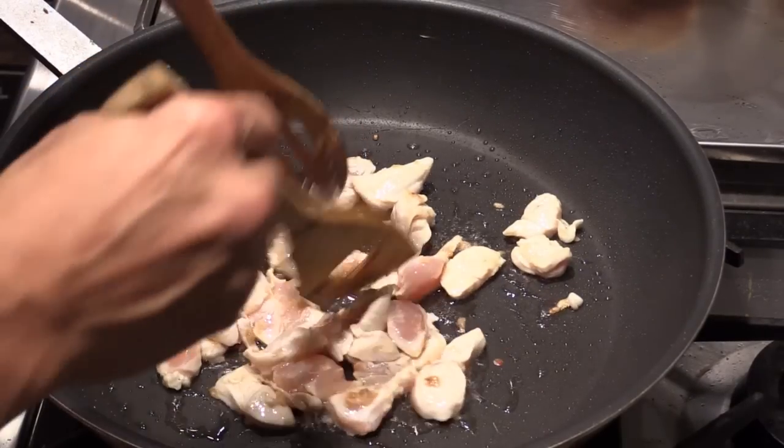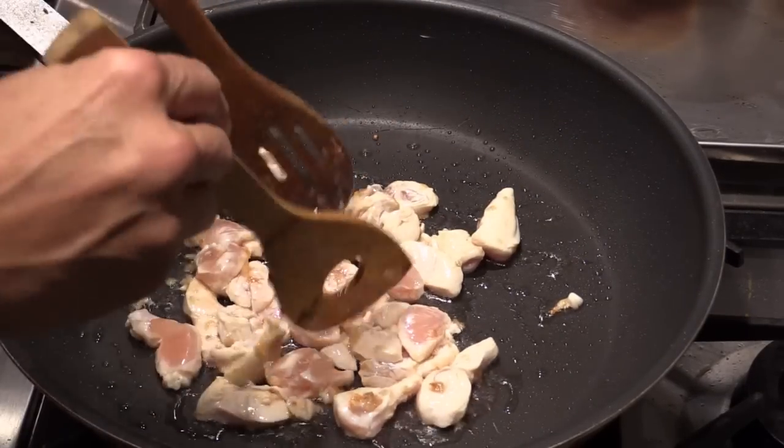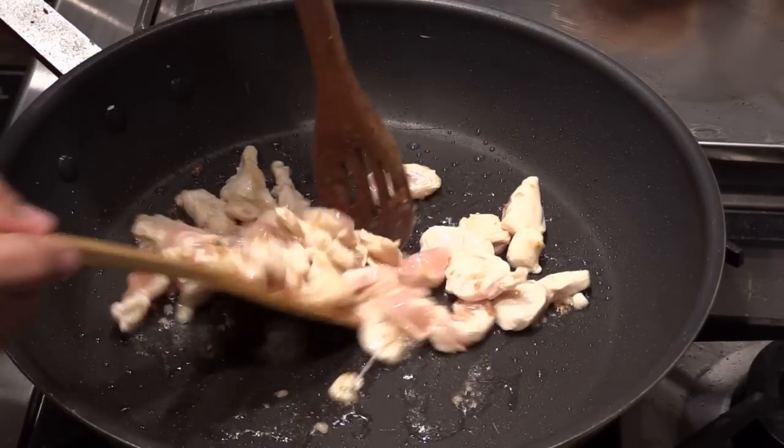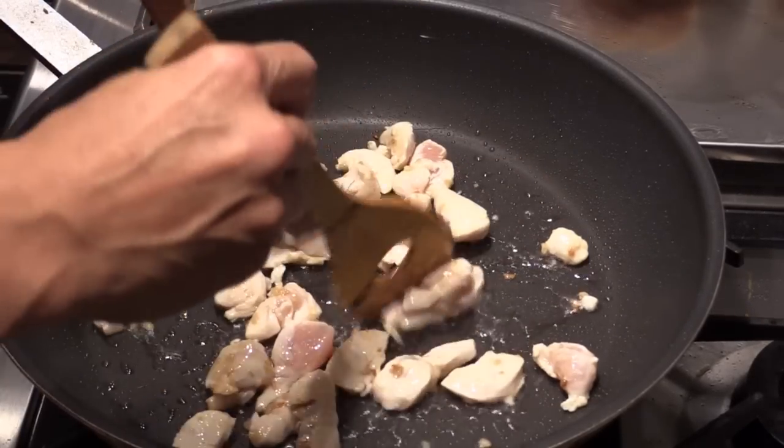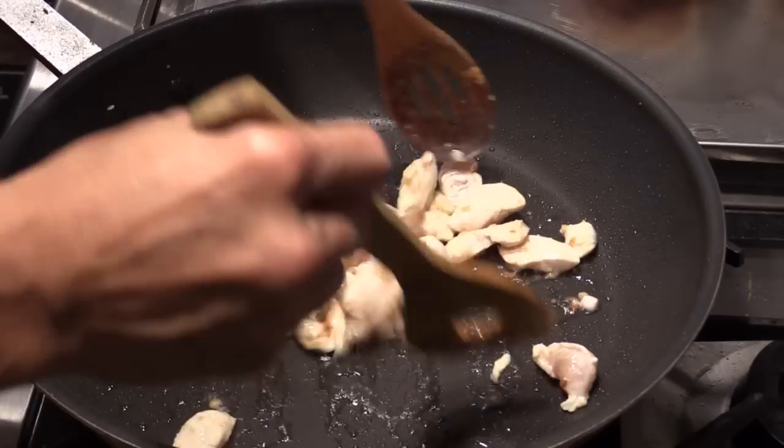I started cooking when I was 8. I like to cook with my family. I make a lot of soup. I cook a lot of vegetables. I love vegetables. Many different color vegetables. They're so delicious.